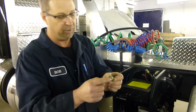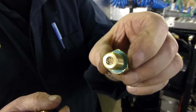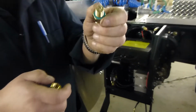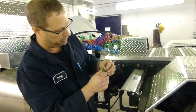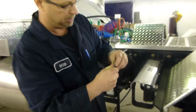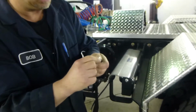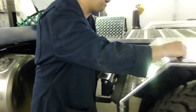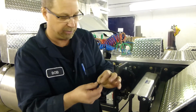And inside it, you'll see we have a little brass screen on both sides of those. And what we'll do here now is we'll take this. I've got one sitting here that's ready to be popped apart. So we'll just use a small pick. Take the little snap rings off of there on either end very carefully. Don't worry about trying to save the snap rings. There's new ones in the kit as well, so you'll replace all of that. And then pop out the filters.